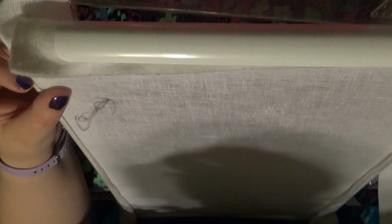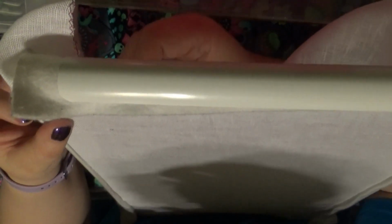I've never done this small of a count, and I've never done linen, so this should be interesting. I usually do one over one on 28 count even weave, and I'm doing one over one on 32 count linen. I just figured I wanted to test myself on something new, which I do all the time, and so this is what I'm doing. And I left a really big tail back there, I can tell. Whatever, I'll deal with it later.